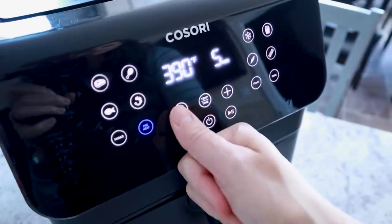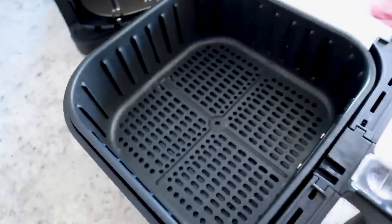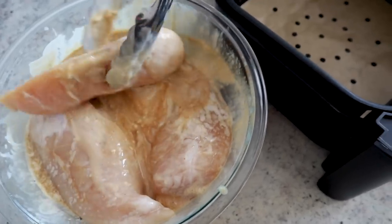I'm gonna go ahead and preheat my air fryer to 380 degrees. Okay, air fryer is ready. And because this is gonna be messy, I'm doing my air fryer parchment paper. And yes, you can air fry things that are marinated.